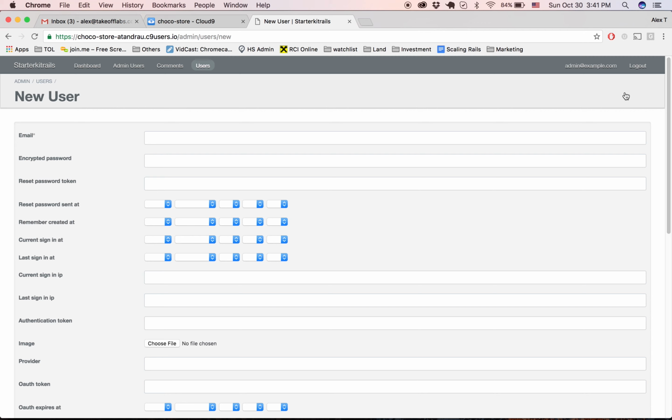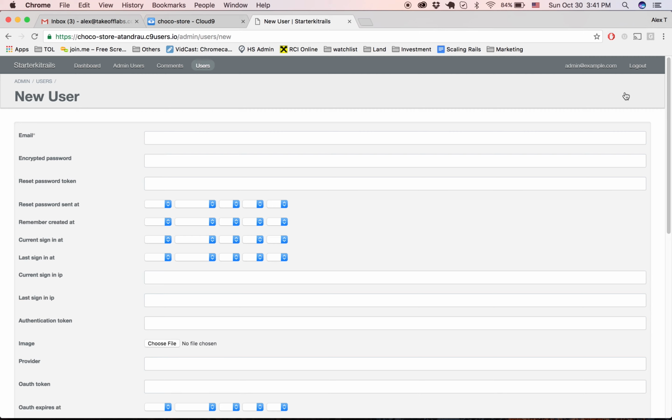So what we want to create now is this concept of products. This concept of products, meaning we want to create a Ruby on Rails model. We want to create a table in the database that stores the products. And we want the product to have a title, an image, and a price.